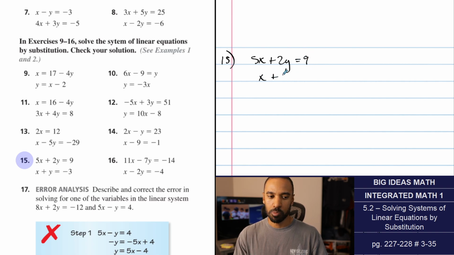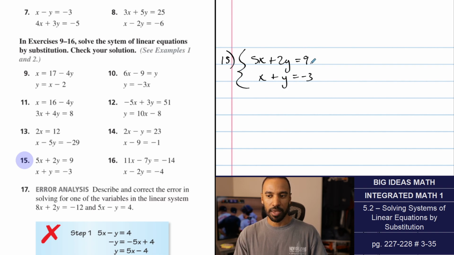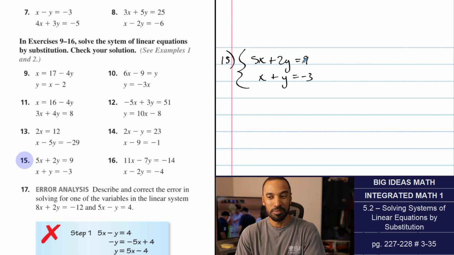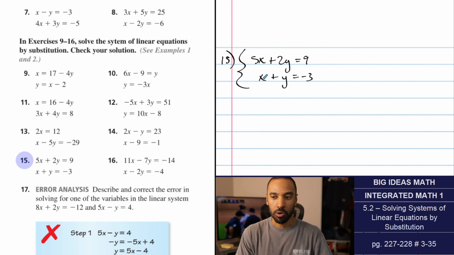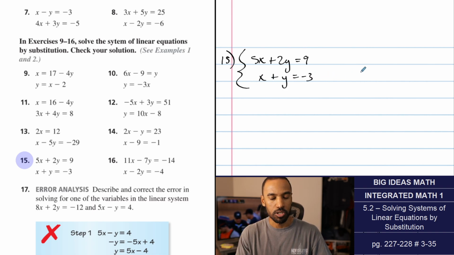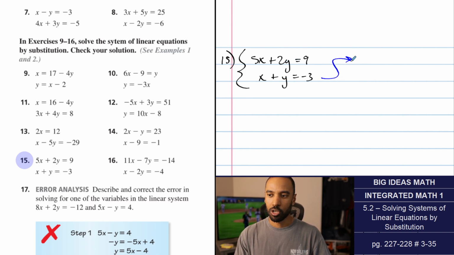If I had to make a choice between any of my 4 variables here, it's either down to this bottom x or this bottom y. And honestly, I don't really seem to have much of a preference. No matter what, these are going to be negative. It takes one step to do. There will be no fractions. I guess distribute into the smaller set with this y. So subtract x over. Why not? We're going to have an equation that says y equals -x minus 3.